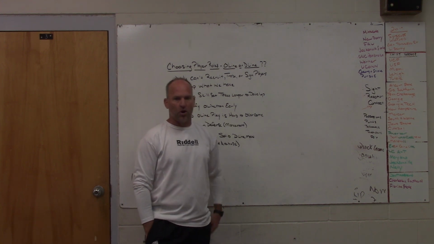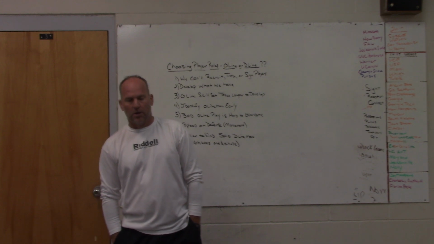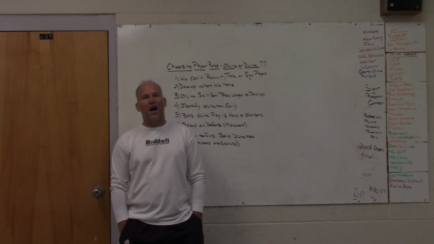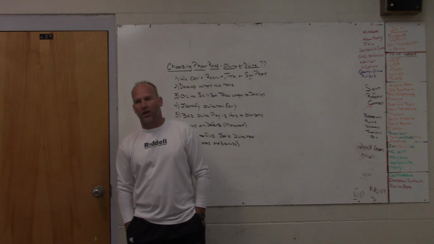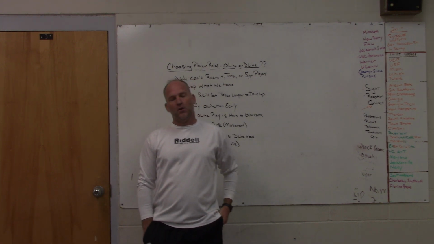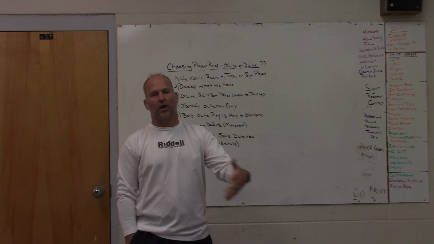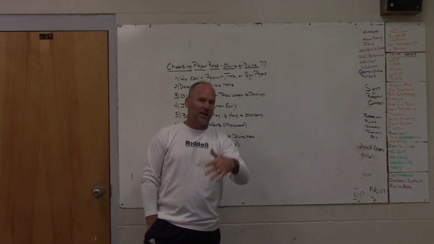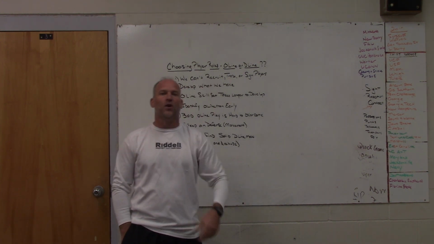Bad O-line play is hard to overcome. Okay, regardless of how good you are at the skill positions. All right, if you're not good on the O-line, it's hard to overcome bad O-line play. You can do a lot of things to kind of hide the O-line. You can get rid of the ball quickly. You can throw some screens. You can get some perimeter runs and try and leave as many guys at the point of attack either unblocked or circle the wagons a little bit and get outside if you have speed.